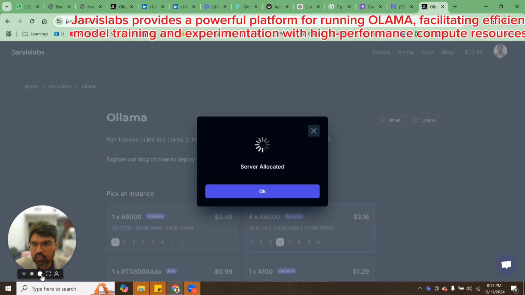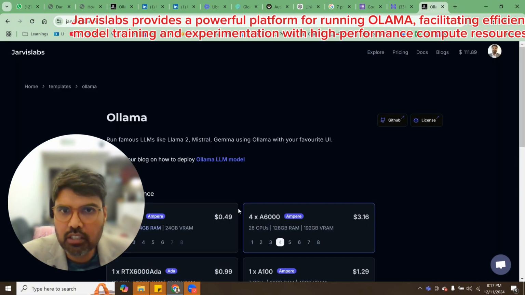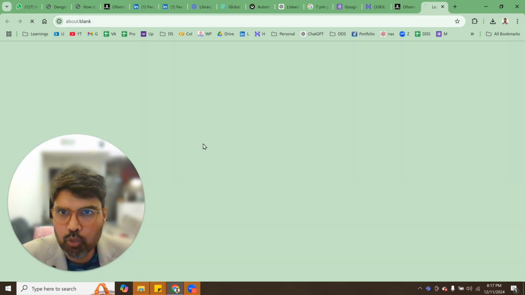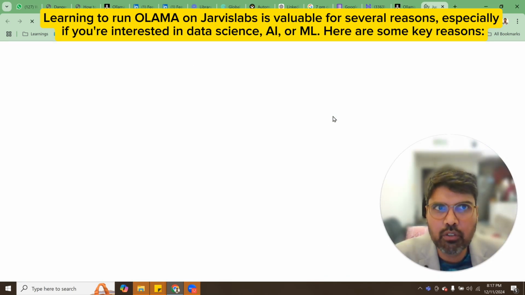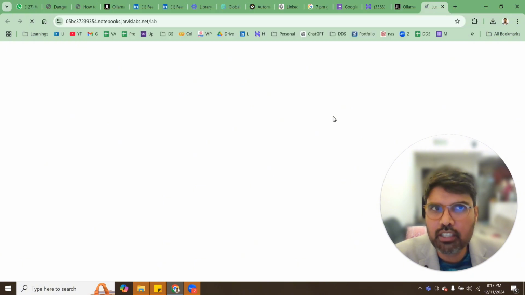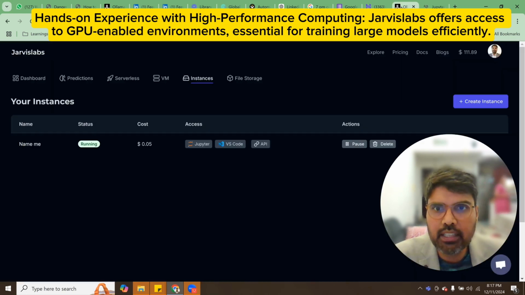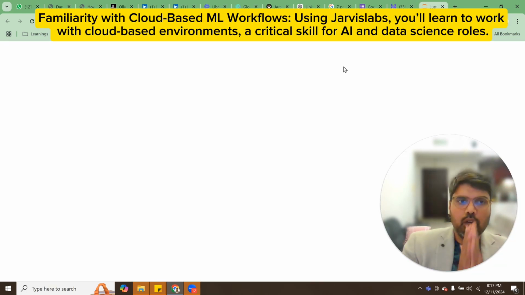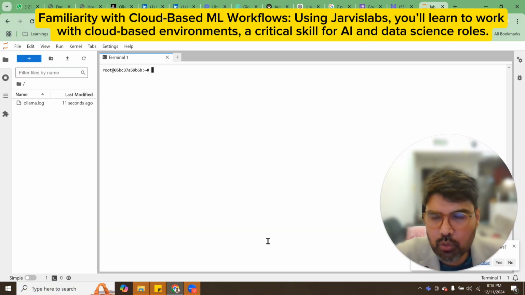So everything that I'm doing is in front of you live. I am creating this instance, a server allocated, and it is coming up. I open the Jupyter notebook. Again, I just reload it. It takes a couple of seconds to open the instance, the network, and then I am going to run the notebook. So it's just going to take a couple of minutes. So this is for people who don't have too much space in their system. They want to do that.